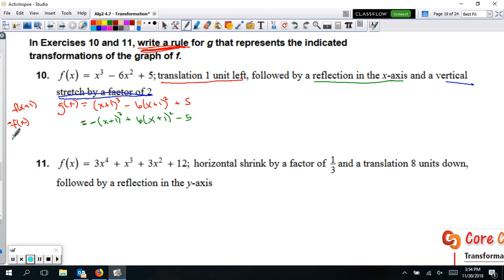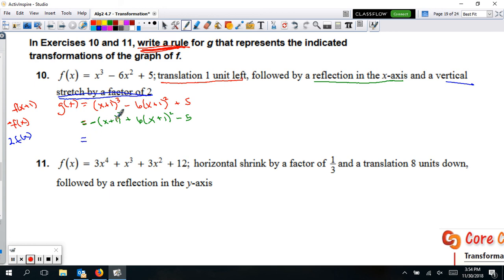So we can say now for this one it's going to be 2 times f of x. Actually, I'll just put it like this. I don't need the parentheses there. So it'll say 2 and then f of x like this. I'm going to multiply 2 times this whole f of x, which is what we have here in green now.